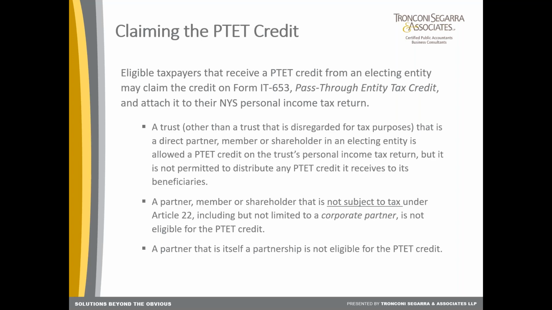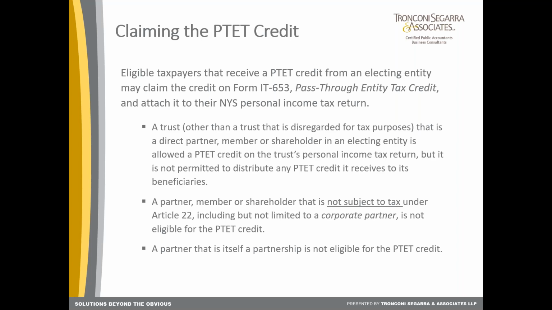So if you do have ownership in your entity through a trust, you need to figure out how that trust is taxed, whether it files a separate return, pays tax at the trust level. The trust could be a disregarded entity, and so it won't matter because that credit is going to be reported on the individual's tax return. And so you really have to figure out how that works and figure out who's going to receive the benefit or if any benefit will be received.